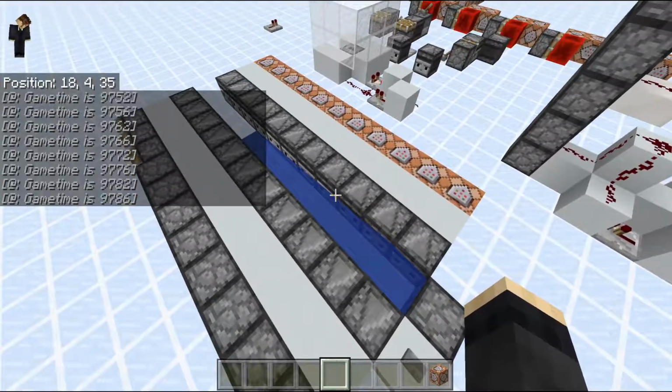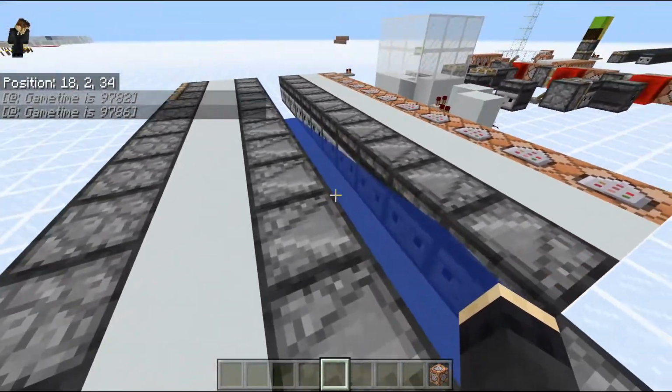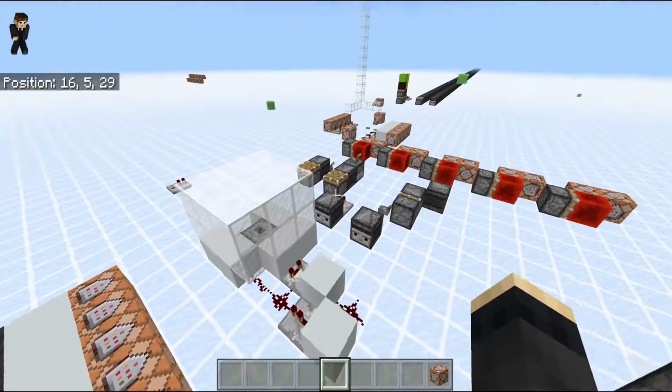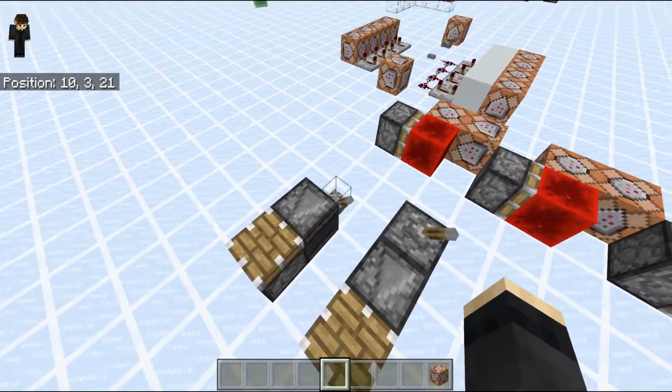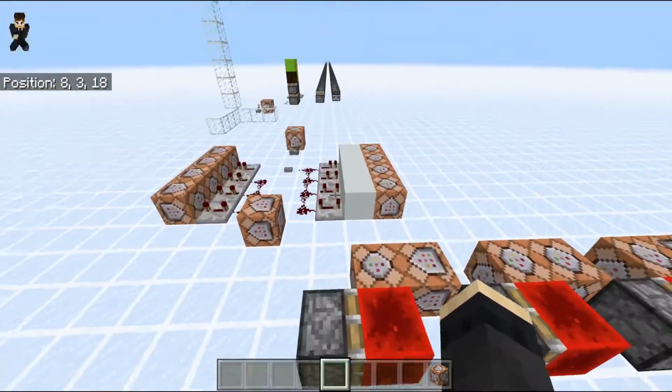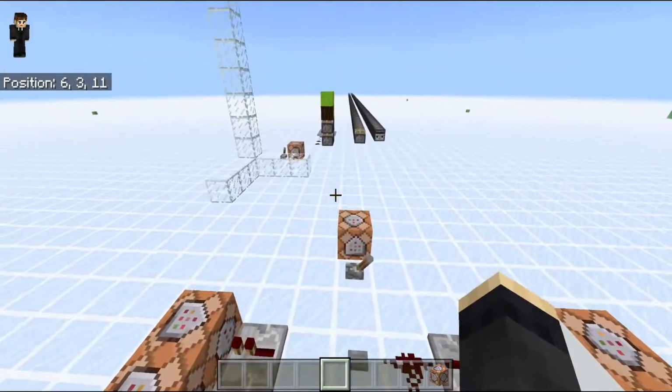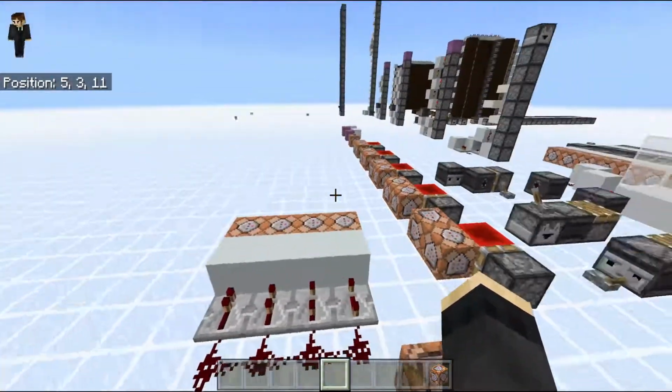And that's actually pretty mad, because in Java we could extend and retract the same piston or multiple pistons within the same game tick and be able to very quickly move blocks and do stuff. Even within one game tick it was possible to do a lot of interesting things.